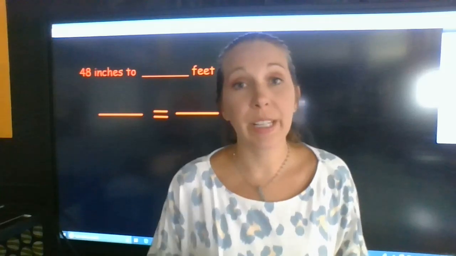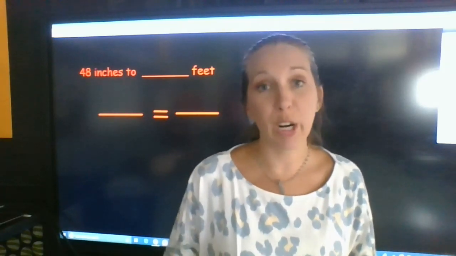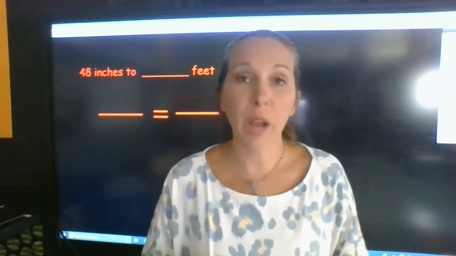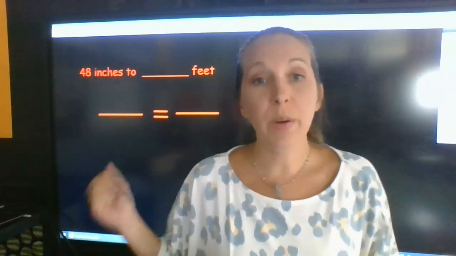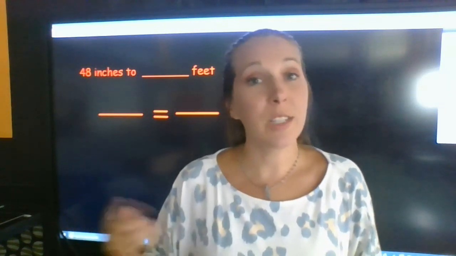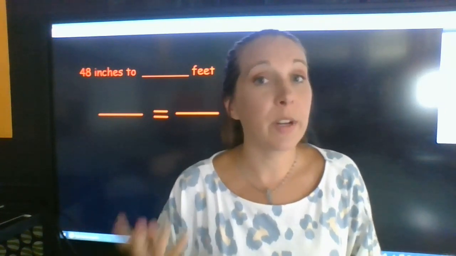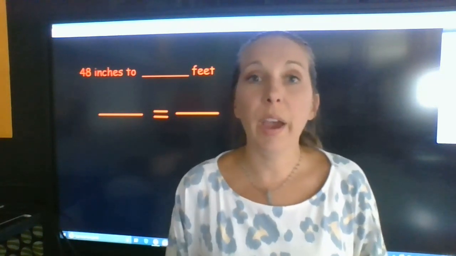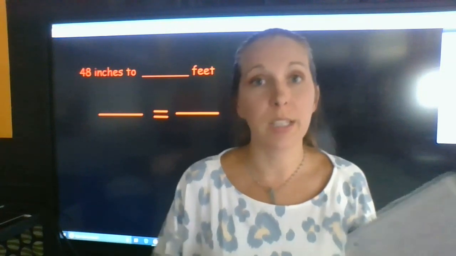In this video, we're going to continue RP3 with converting measurements. Now, the first thing we need to understand here is we're going to write down what we know. So in this problem, we're converting inches to feet. If you don't know, you're going to be given a conversion chart, but this is probably one of those that you should know, even if you have ever been to a restaurant like Subway.